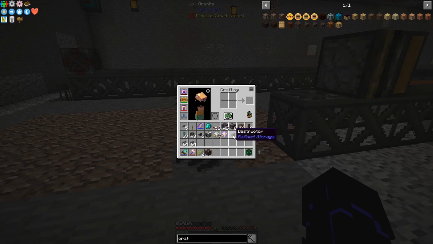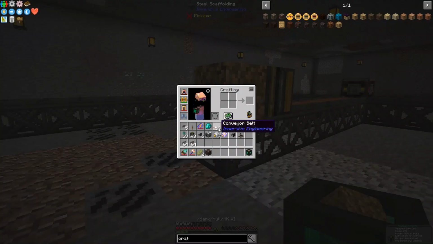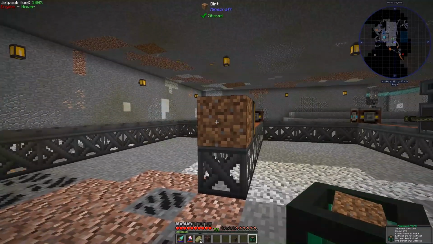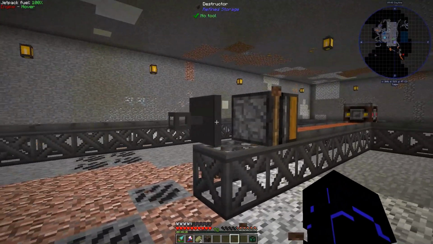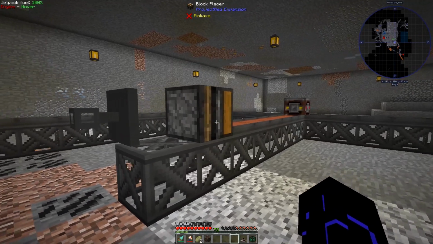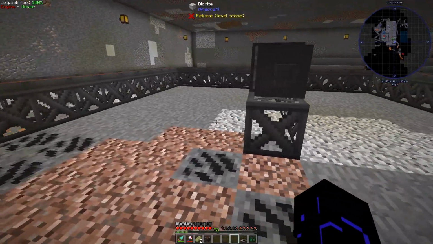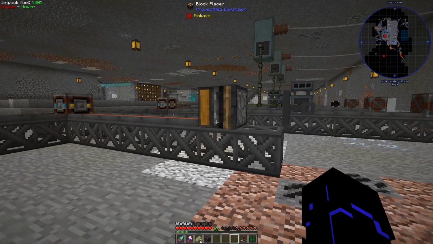And then we need this guy, the destructor, to destructorate the block. So let's put a block there to pop this guy onto, like so. And he gets the Fortune 3 card and 3 speed upgrades. Now this guy needs a clock. He will not do anything without a redstone signal. So we need to give him a redstone signal periodically.